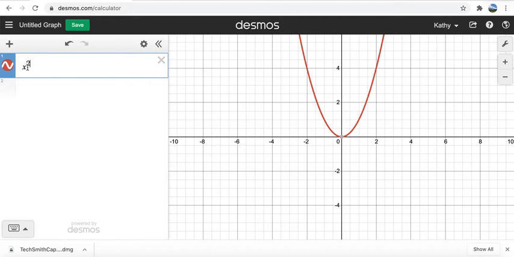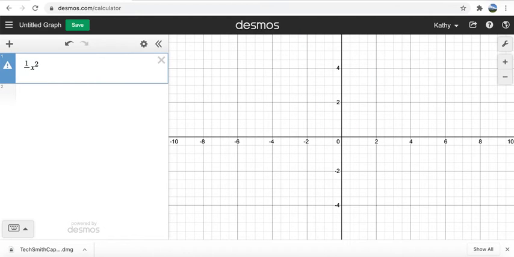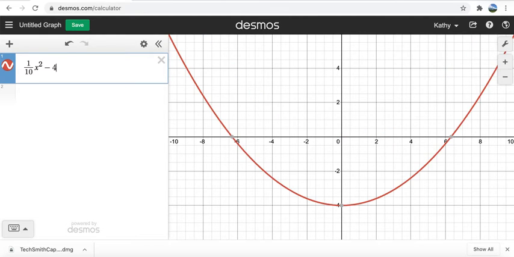So if you remember, you used to have a coefficient, and the coefficient should be smaller than 1 in order to make it a little wider, right? And then since this graph starts from 0, 0, I want to move it down 4 units to make my eye shape. So I'm going to do -4, right?